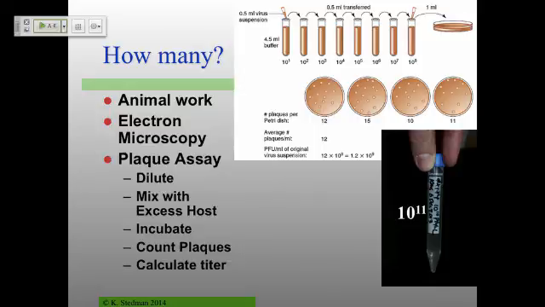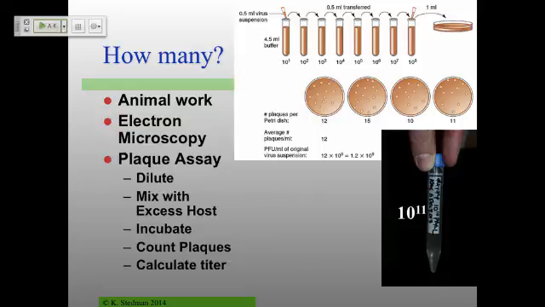So this example, for instance, over here, this 10 to the 11th one, you can see those particles really quite well. We've also gone to even higher concentrations, and actually I should have brought that picture. There's one posted outside my lab of just sort of wall-to-wall virus particles. But you can still identify them as virus particles. That particular one was probably a concentration of about 10 to the 13 per mil. So you need a lot. Basically, is the answer to that.